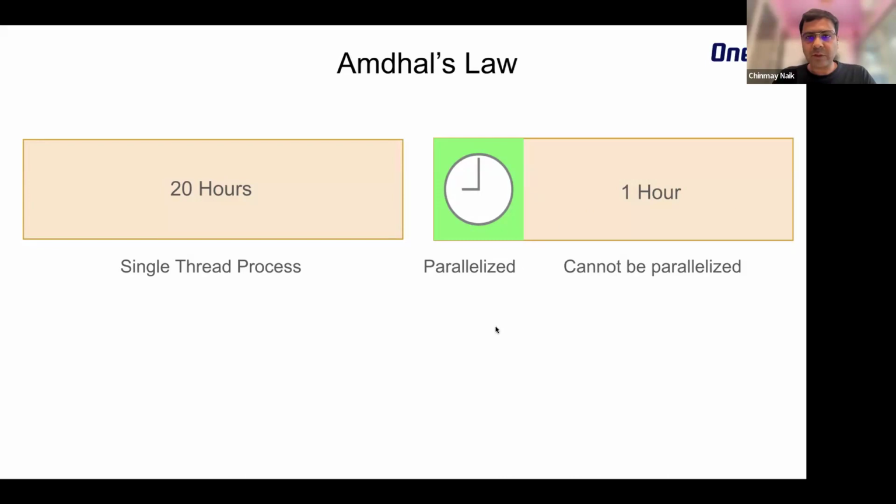Which is where Amdahl's law talks about breaking the program into parallelizable parts and non-parallelizable parts. And thus, if you efficiently break the program algorithm into parallelizable and non-parallelizable parts, that will make your performance much faster. Then you can actually utilize the correct type of resources, whether it's CPU or IO or memory or disk or whatever.